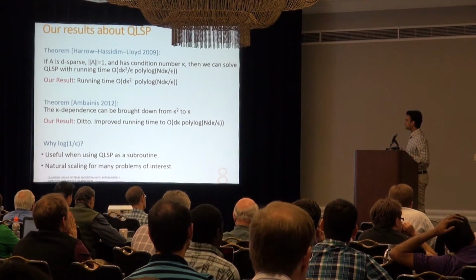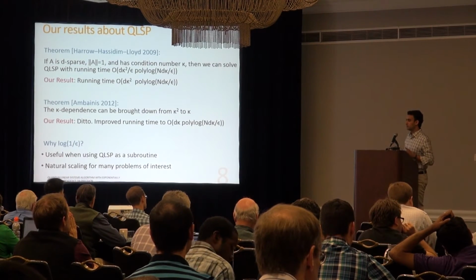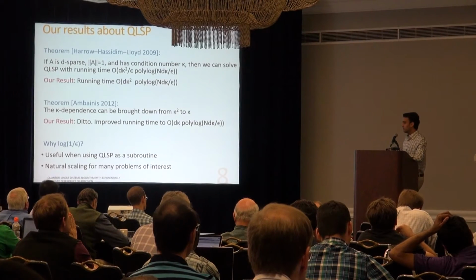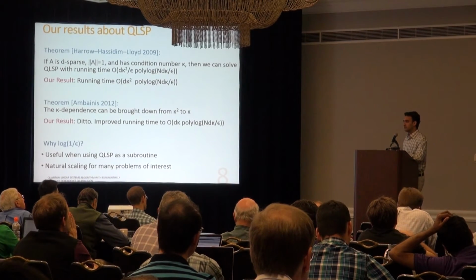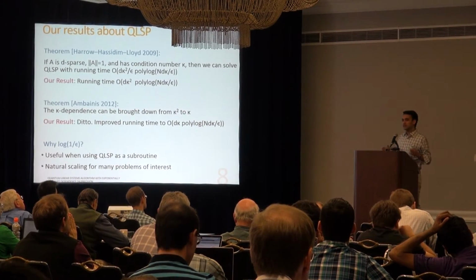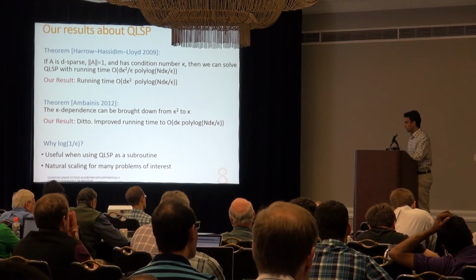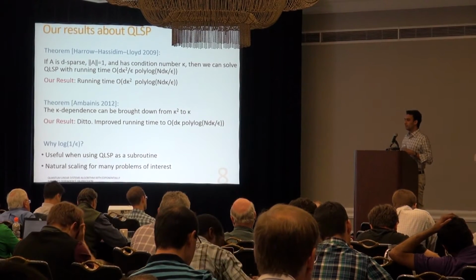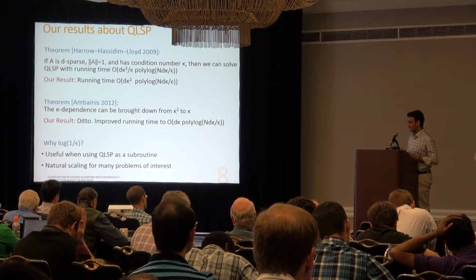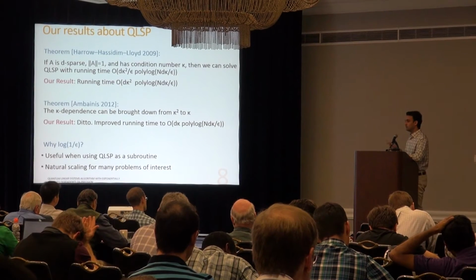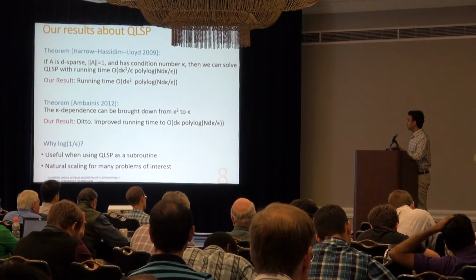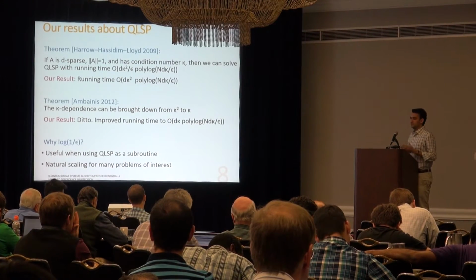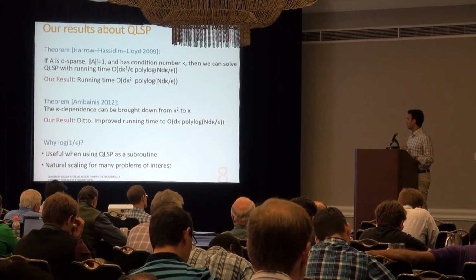not exponential in the number of digits. So what does it mean to print out a number to k digits of precision? It means the epsilon is actually 1/10 to the k. That means the first k digits are correct. So your algorithm that runs polynomially in the number of digits, you want k digits, your algorithm running polynomially in k, that's the same as running polynomially in log of 1/the precision. So that's why log 1/epsilon is probably pretty natural for most applications. So that's another nice reason that we would like to have log 1/epsilon dependence.